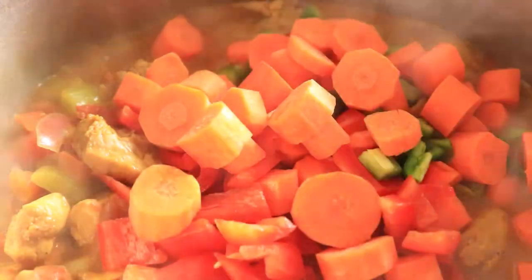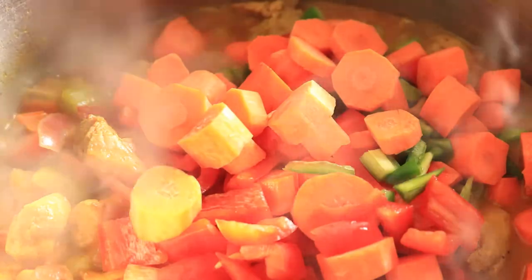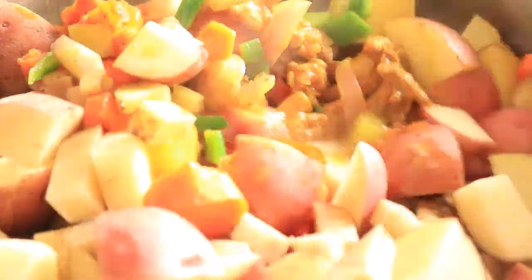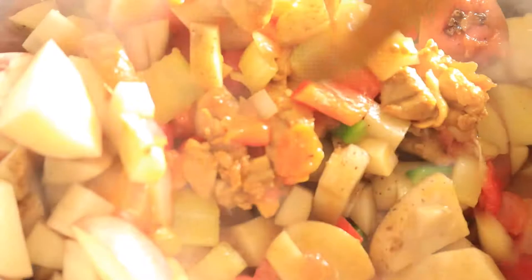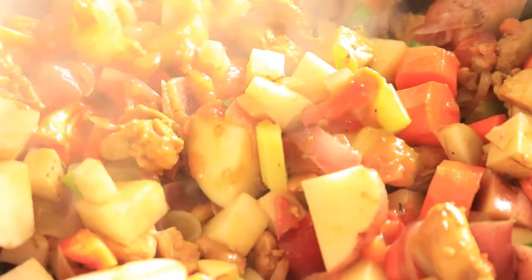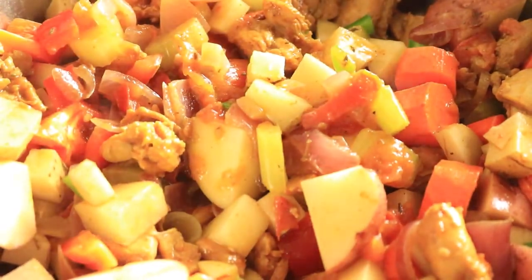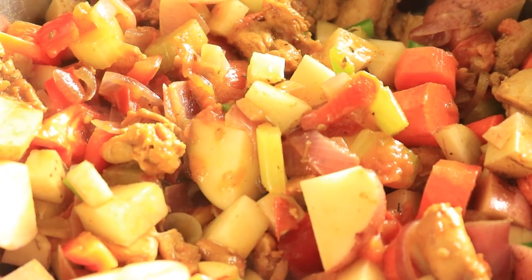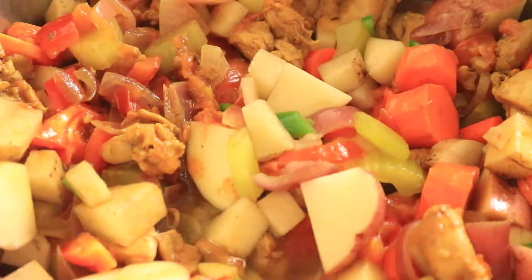Now we can pour in the rest of our vegetables, our carrots, red bell peppers, jalapenos, and potatoes, and combine the rest of these ingredients. Add some more water and let these vegetables cook for an additional 15 minutes.